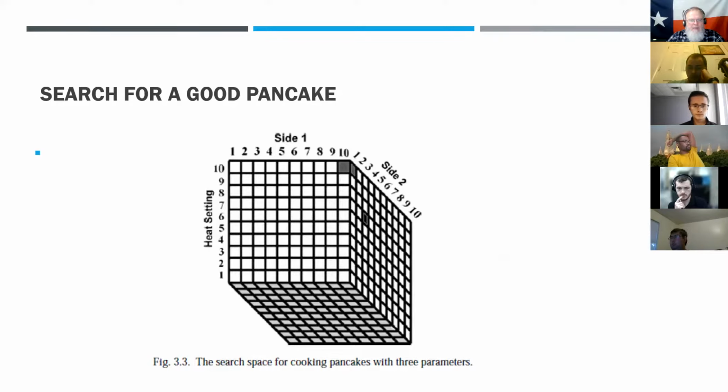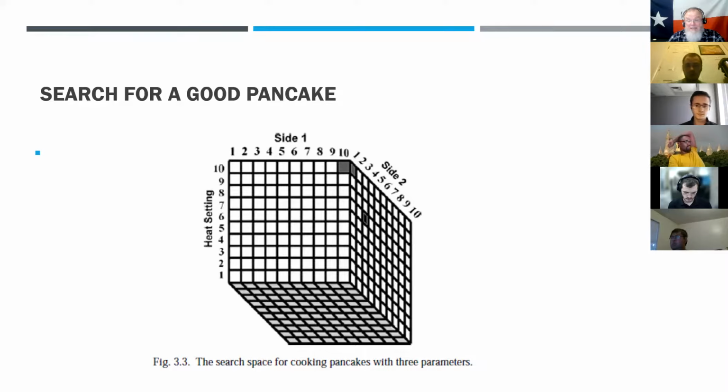What happens if you have 3 ingredients? We're going to have not only cooking on side 1 and side 2, but we're going to have the heat setting on the oven. We're going to have 10 different settings for the heat. So setting 1 is low, medium, and a little bit higher. And we're going to have 3 parameters now that we have to optimize. Each one has 10 tessellations. There's 10 possibilities for each. You'll notice now that in order to cook all of the pancakes with only 3 variables, each one with 10 possibilities, it would require 1,000 operations.